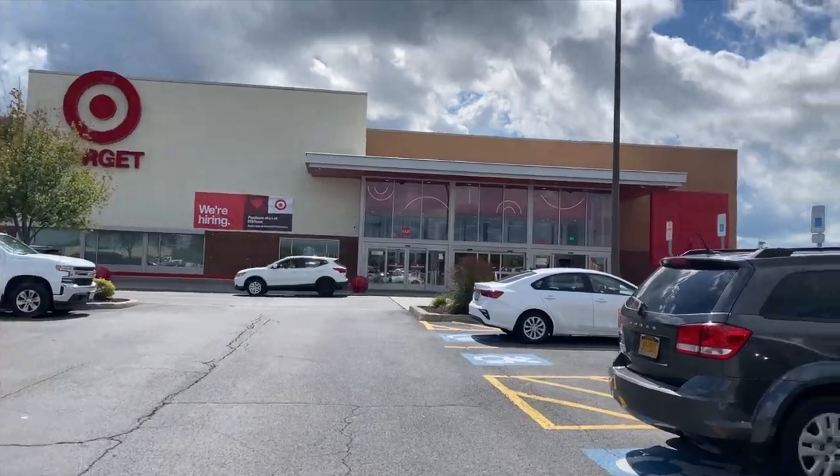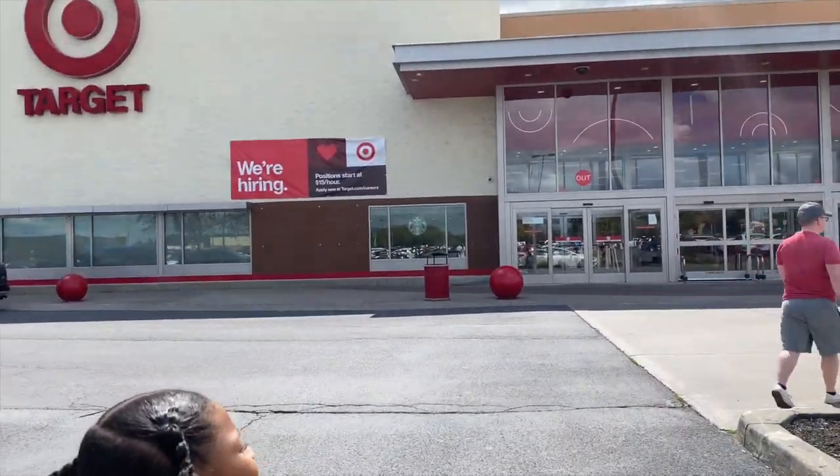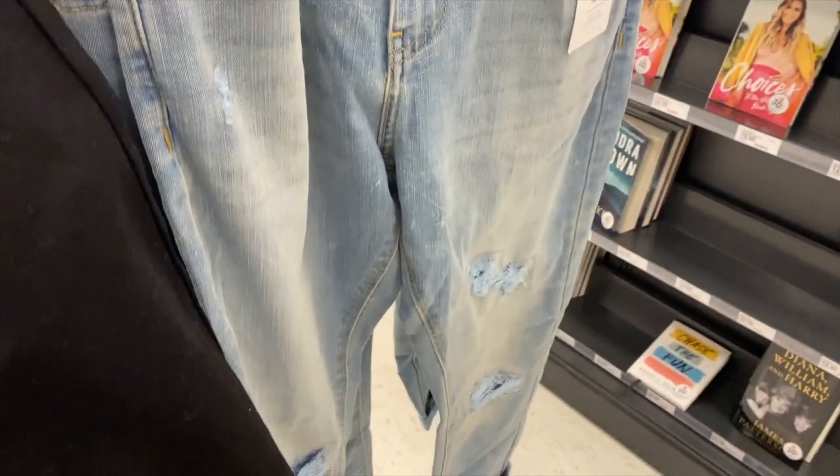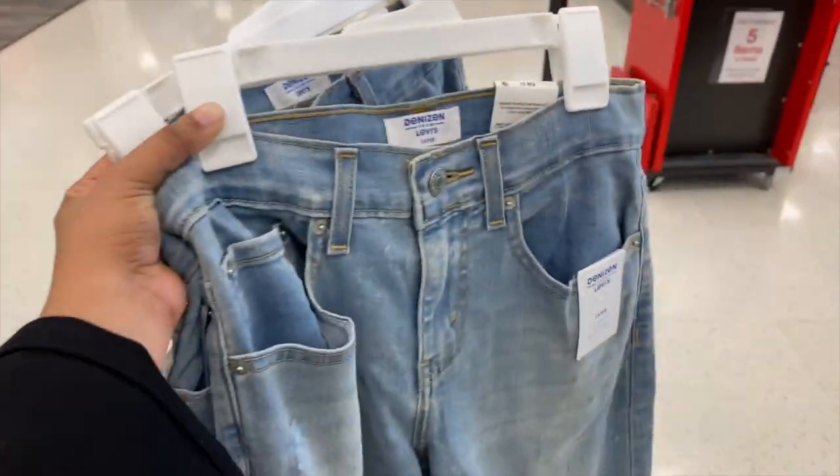We're about to hit up Target to look for the boys' pants. We already went shopping for her at JCPenney, but we still need to shop for the boys. Old Navy didn't have any good deals, so we're going to check out Target and then go back to JCPenney for their pants. We ended up finding them both the same pair of pants — black ones and denim ones with holes and rolled-up bottoms. I think they're all $20 each. We just finished clothes shopping for back to school. I'm going to do a whole back-to-school haul video — my mom got the kids a few things, they got brand new shoes and backpacks, so I really want to show you guys everything.